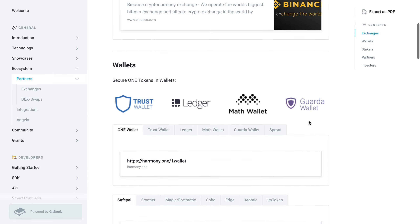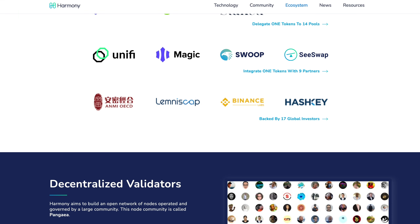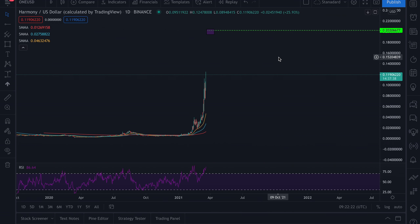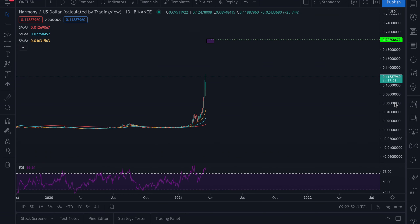If you want a more in-depth look, just go to the website. It's important to do your homework when looking at these projects, especially altcoins — the last thing you want is your money sitting in a project that's not backed by anything. When others are fearful, be greedy; when others are greedy, be fearful. Right now I don't see extreme greed or fear, though I still believe this project hasn't got the eyeballs on it that it currently should have. This is a small portion of my holdings and I'll be holding long term, watching how it behaves in the next bear cycle. I don't believe I'll be selling off any of my holdings anytime soon. Seize the day.